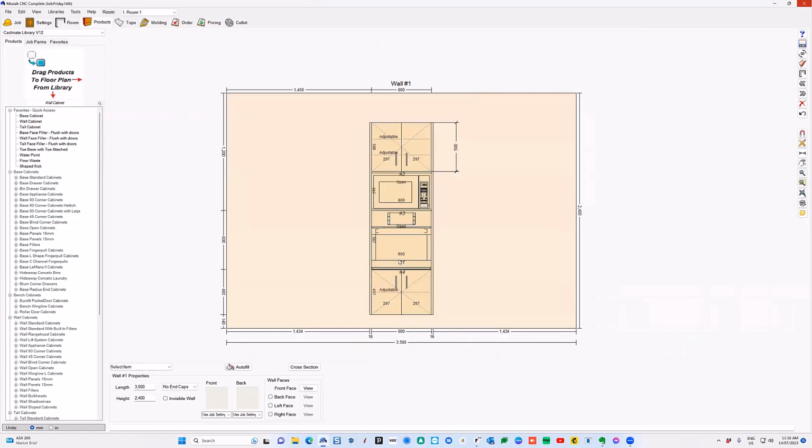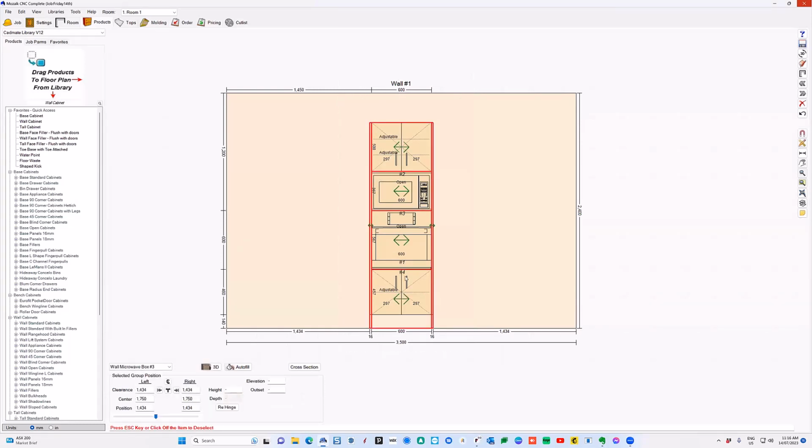And then once you're done, you can group these things together. So I'm going to go ahead and delete my dimension line there, but I'm going to put a window over this entire product. And then I'm going to right click on this and use the option that says add to favorites. So when you click on add to favorites, then you can give this a name. So this might be my wall oven tower.